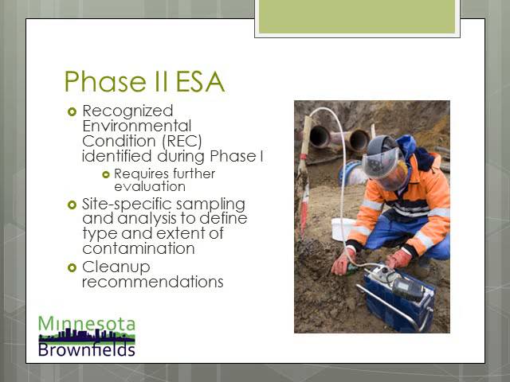It should be noted, however, that the Phase II ESA does not delineate the full extent of contamination, but rather confirms the presence and type of contamination through sampling of a relatively limited number of borings placed in areas most likely, as defined during the Phase I ESA, to be impacted by the potential source. Often larger sites require several Phase II ESAs in order to fully characterize contamination.